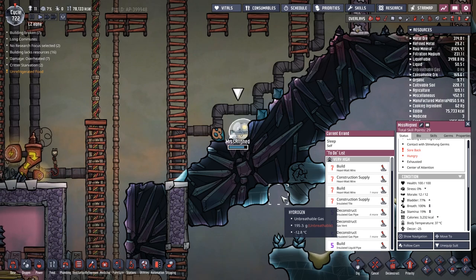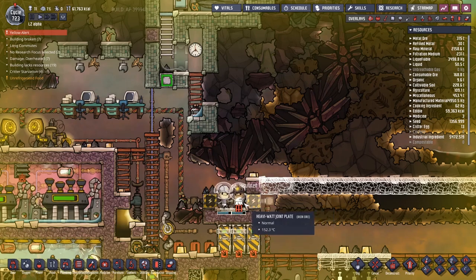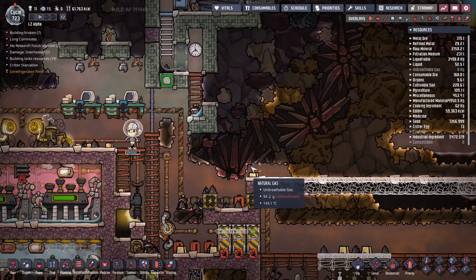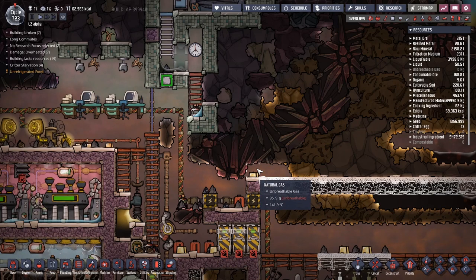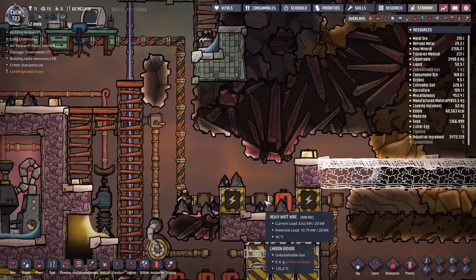I guess we'll just never know, really. Where's she gonna go when she does this? All right, she goes in the direction I was hoping her to. I had some horrible vision of her getting crammed up into this one space there and then slowly suffocating to death. Thankfully not. Okay, so I've been trying to capture some carbon dioxide down here.